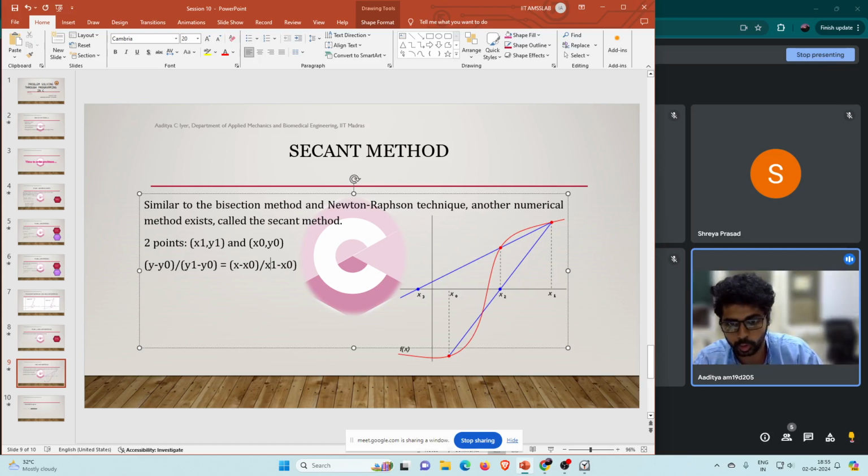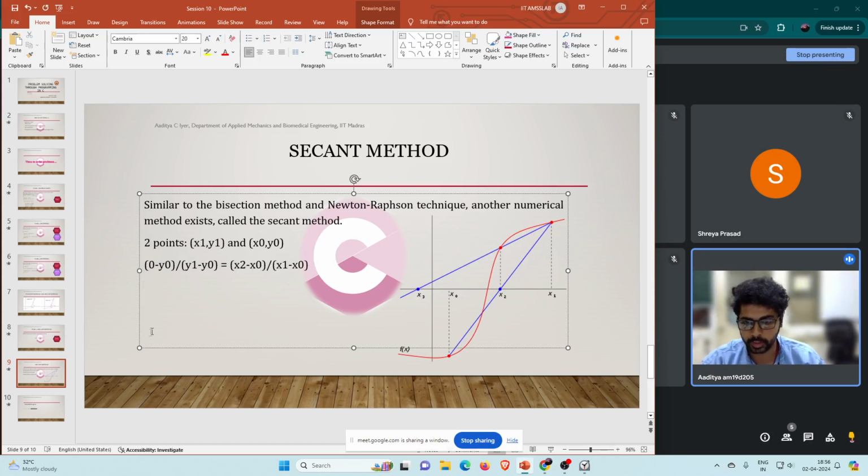This is, I think, called the 2-point form in line mathematics. This will give me the equation of this line. That I need or not need, it's up to me, because I can directly get x2. So all I have to do is make this 0 and make this x2, that's all.